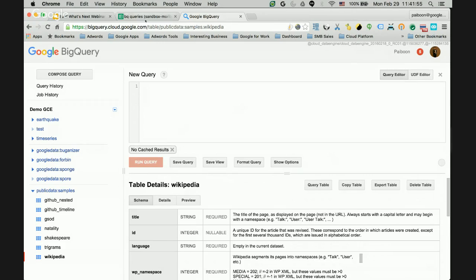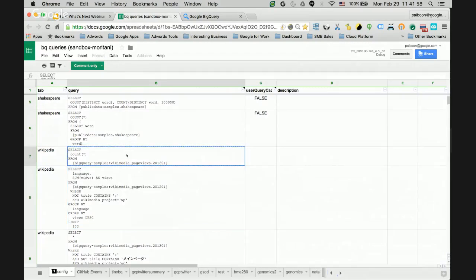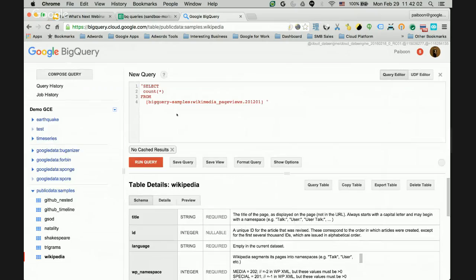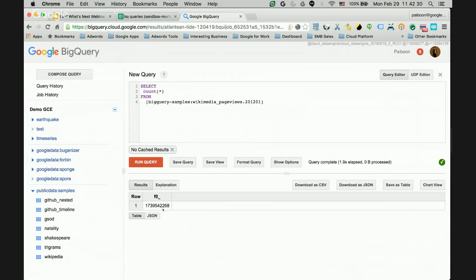I have saved the queries there. Let me take a look. You can see that this query is similar to SQL. We're going to count the number of rows in this data table. Let's see how long this takes. Within just 2 seconds, we can count the number of rows here, and this is like 17 billion. Wow. Within just 2 seconds, it can count up to 17 billion. This is how fast it can count.